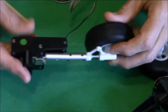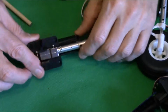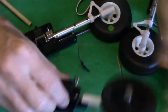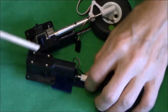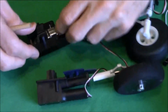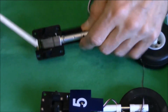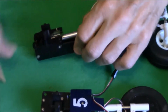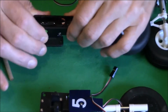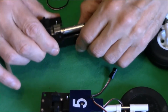They're super strong. This has got a plastic casing on, as you can see, and also the original retracts have a plastic casing on, but this is the original one. It is thin, it's flimsy, whereas on this, I don't know what type of plastic it is on the new FMS ones that they've used, but it is strong. It's not your bog standard bit of plastic. This thing is strong. It's very tactile, if that's the word, touchable.